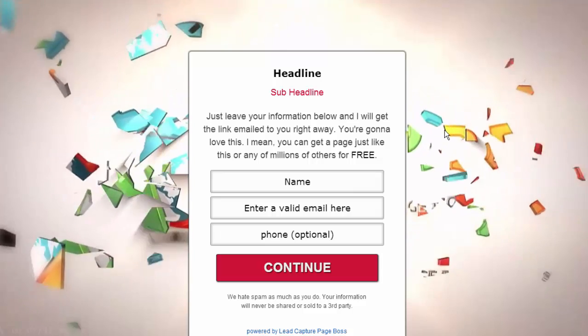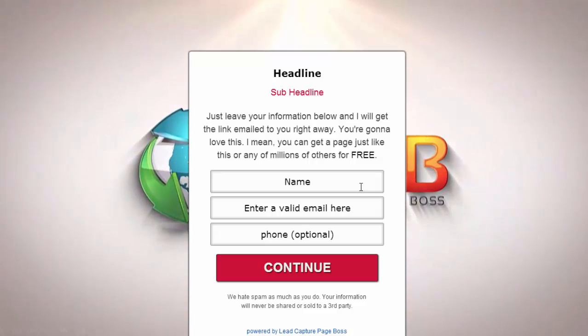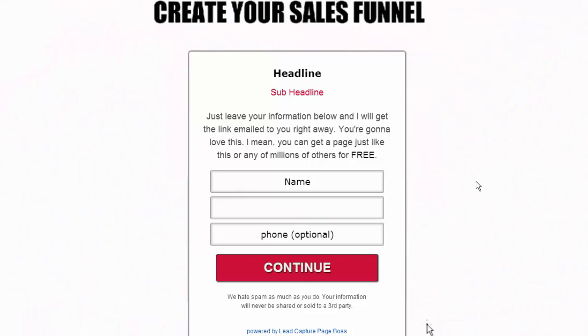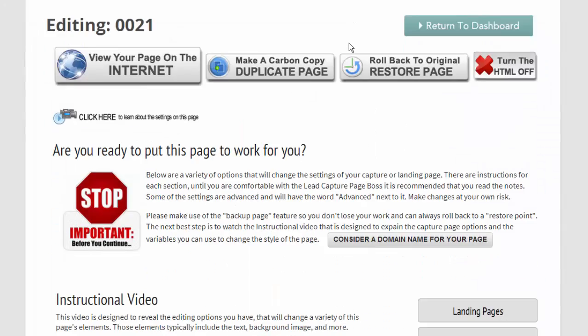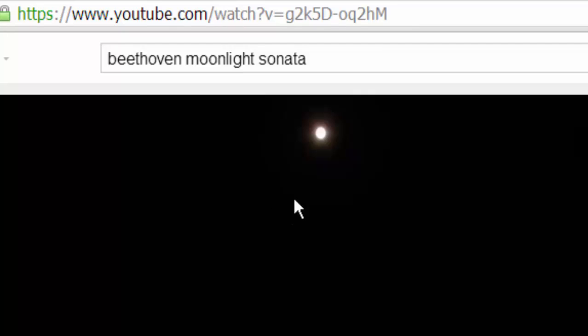And here you see the video coming together in the background. You remember the text that we had here in these values and our continue button, and there our video is playing. Now let's go ahead and go back, and let's find a good music video. Let's use this standard classical piece, Beethoven's Moonlight Sonata, and it happens to have some nice video as well.